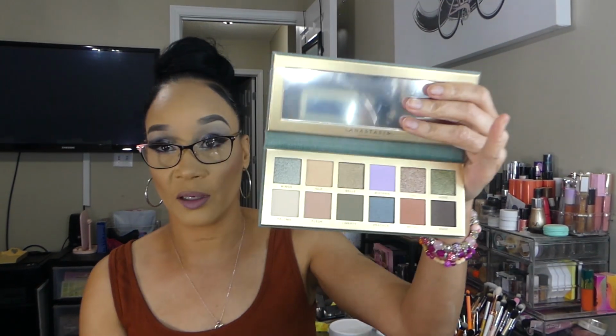The next palette I purchased from Anastasia is the Nuve eyeshadow palette. I like this color scheme as well. Now, I don't know about why the lavender's in there, but we can figure it out. That's the first color you see when you look at the palette, the lavender. But the rest of the shades are super pretty. And this last shade kind of reminds you of the shade that's in the Rose Metals palette, the greenish brownish kind of tone. But I do like the colors, and I notice in these palettes the pans are much larger than the traditional packaging that is in her other palettes. So I do appreciate the bigger pans, but I do like this color scheme as well. So let me know if you have these palettes, if you like them, because she normally has some pretty good formulas. I just had not used them yet.